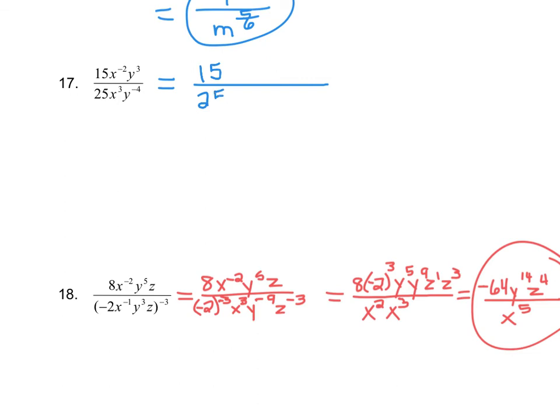Okay, now let's look at our x's. This x says x to the -2. Since this has a negative exponent, we're going to move it down to the denominator, and when we do, it becomes x to the positive 2. All right, this is already positive, right? X to the positive 3rd power. If it has a positive exponent, we're going to keep it where it is.